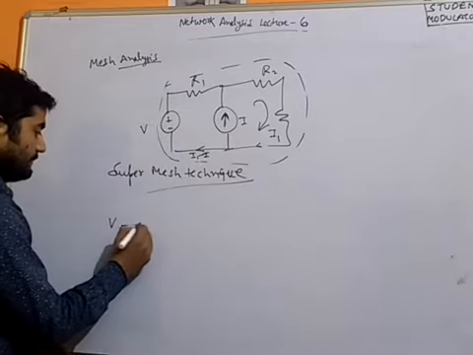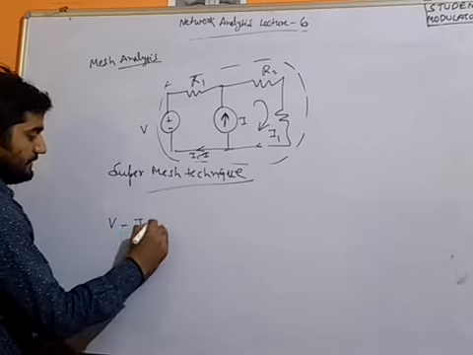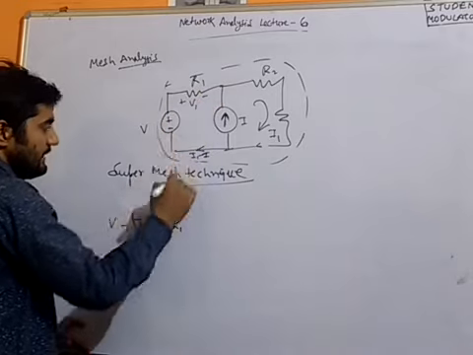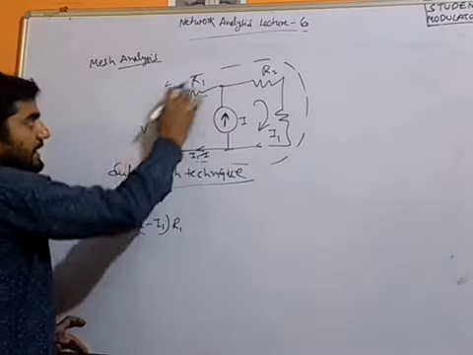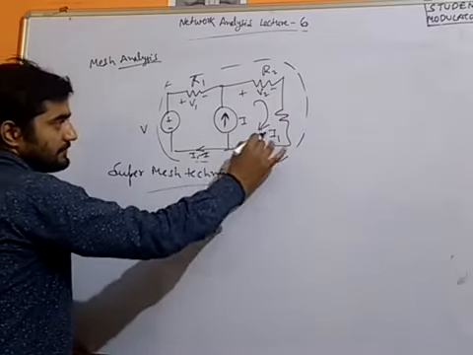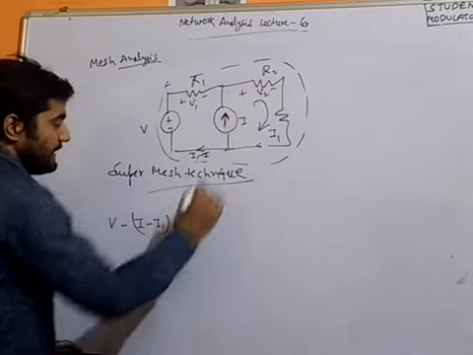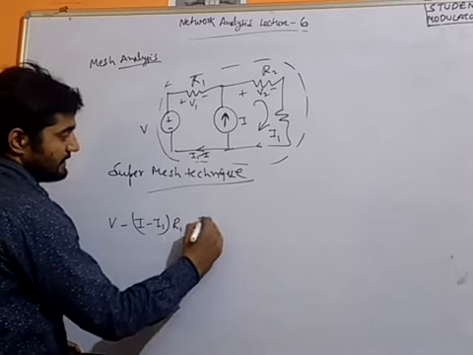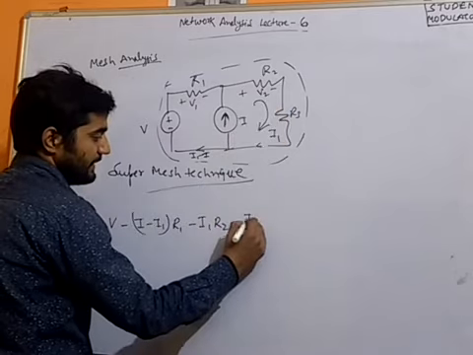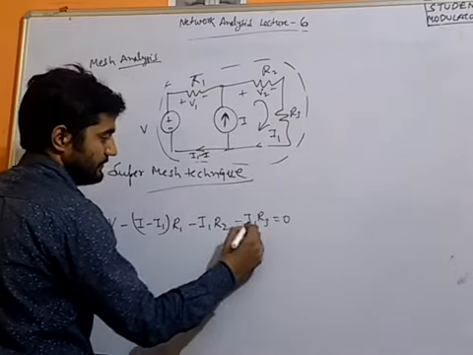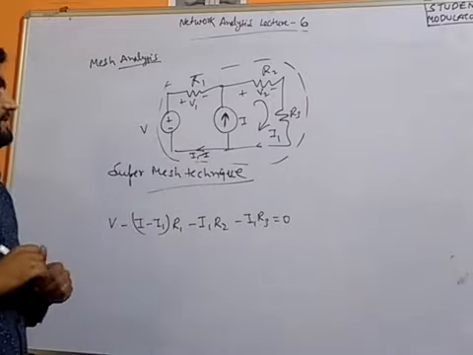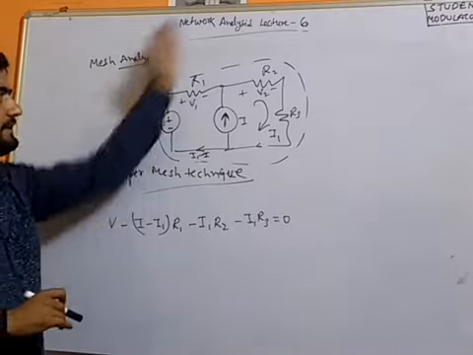V minus, since I1 minus I current is going through that branch, the drop across R1 is V1, and V1 equals (I1 minus I) into R1. Next, the voltage drop here is V2, and since I1 is flowing through this branch, V2 equals I1 into R2. Again, if this is R3, then V3 equals I1 into R3, and the sum equals 0. So overall we have applied KVL to this supermesh instead of the mesh.